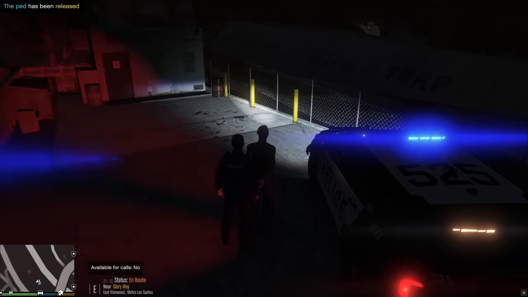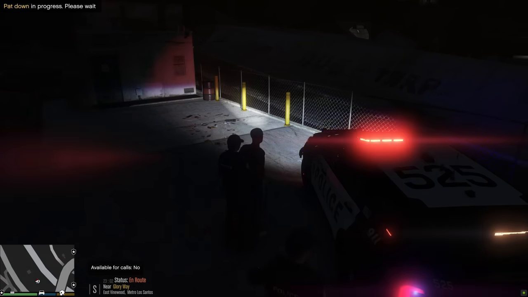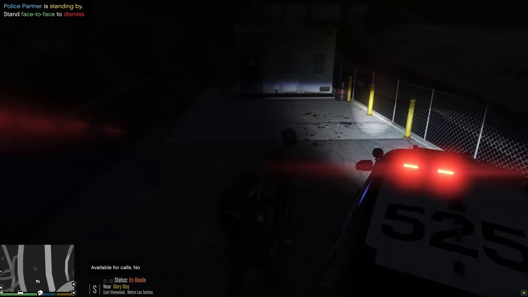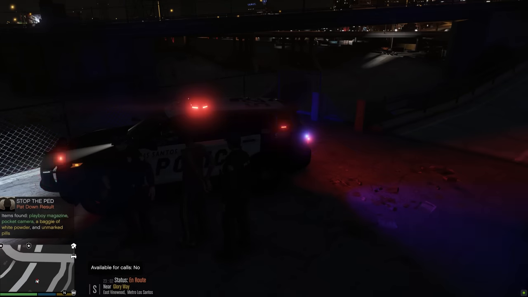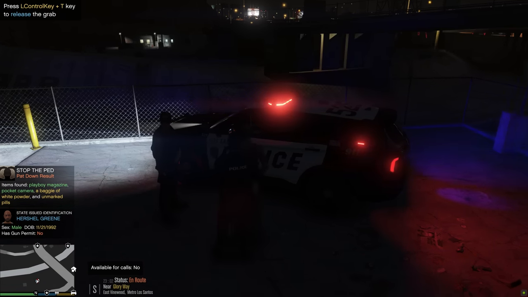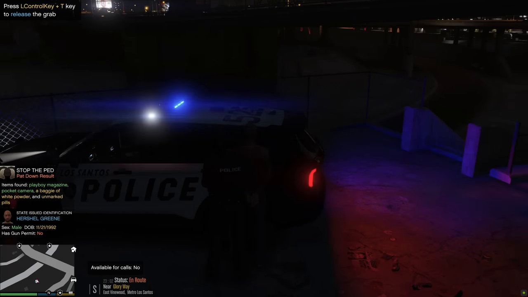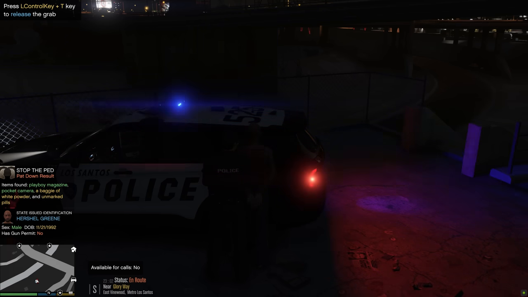Alright, you're gonna stay right here. I'm gonna pat him down, make sure he has nothing else on him. And we'll probably just take him out to the road, because I'm not even going to bother attempting to call prisoner transport down here. Baggy white powder, unmarked pills, possible narcotics. So I'm going to grab you, man. We're going to put you in the back of the vehicle here. Come on. I know. Let me put him in the car.